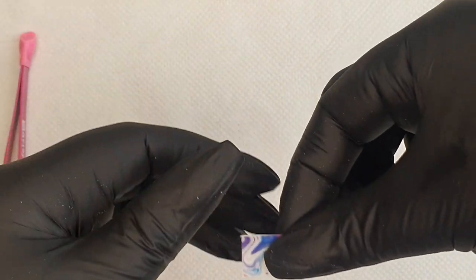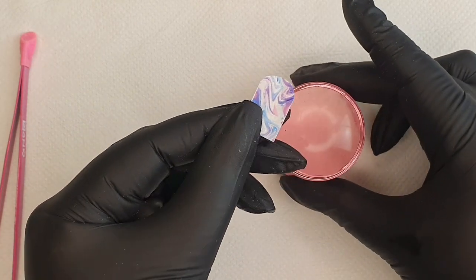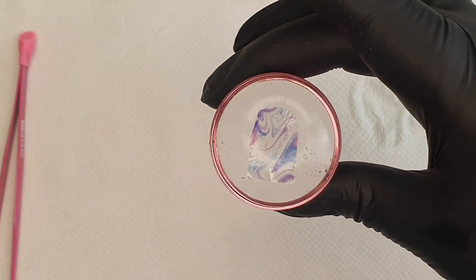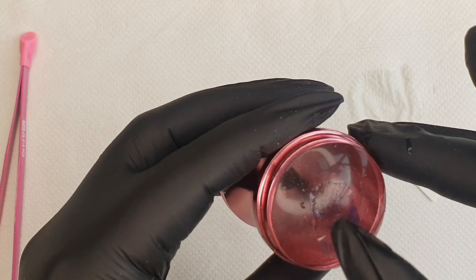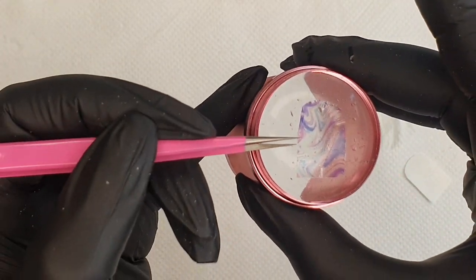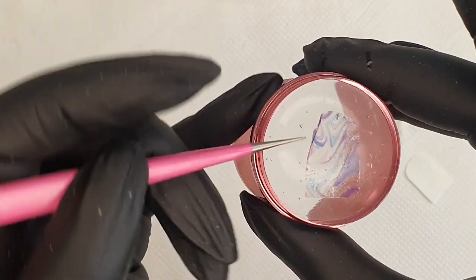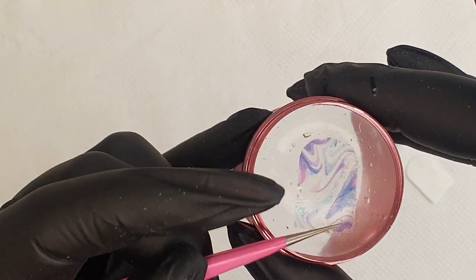Designs that don't have metallics in them usually release quite fast. You can place it on your jelly stamper and slide off the backing — your decal is then ready for use on the stamper. It also gives you the opportunity to straighten out any corners or air pockets on your design, because we're working with the bigger decal and we want everything nice and neat. The decal should not get stuck to your jelly stamper, so we're good to go for application.